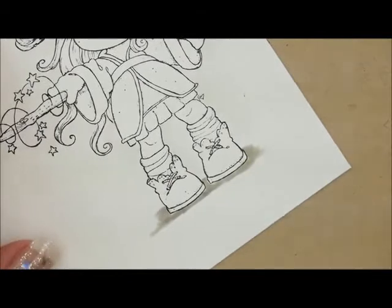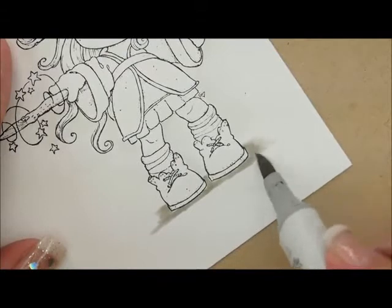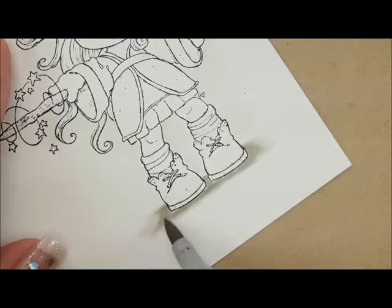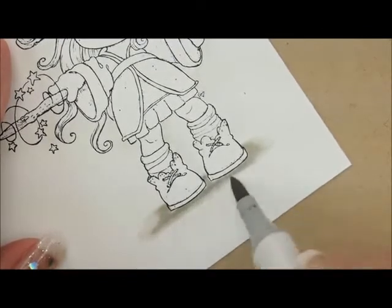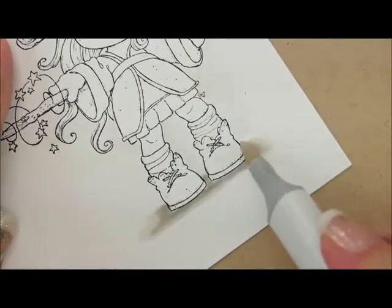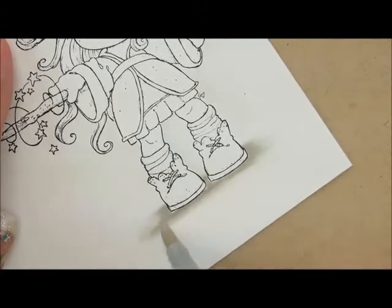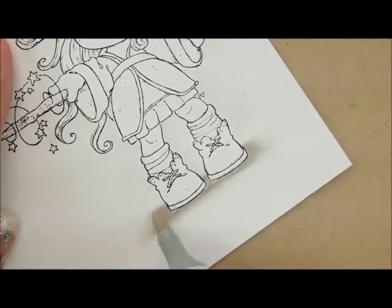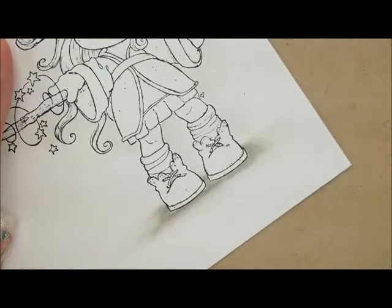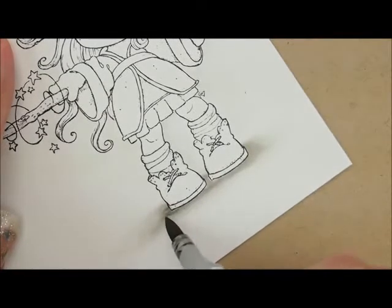Then we're going to add a little dab of W1. And then some W00. And I like to go back with my darkest, which was W3, and put a little of that back on.